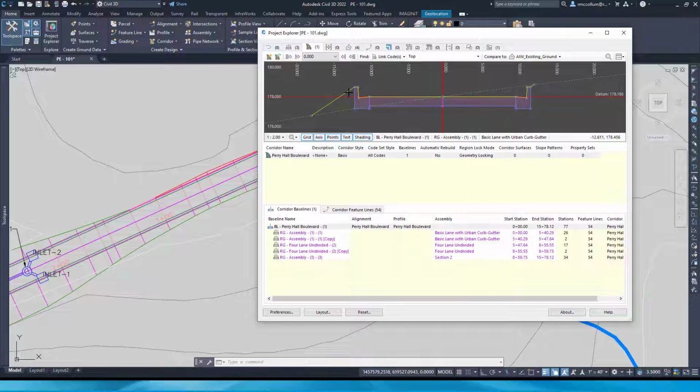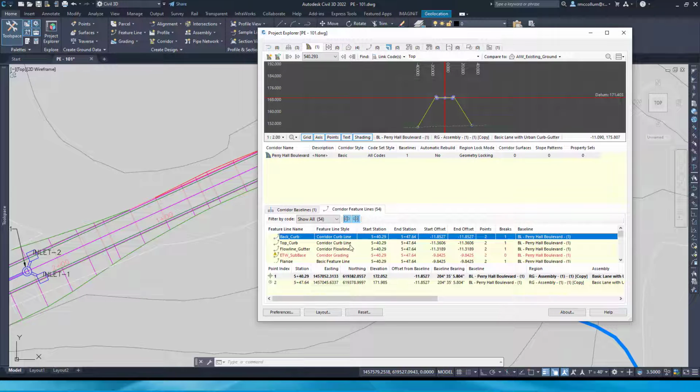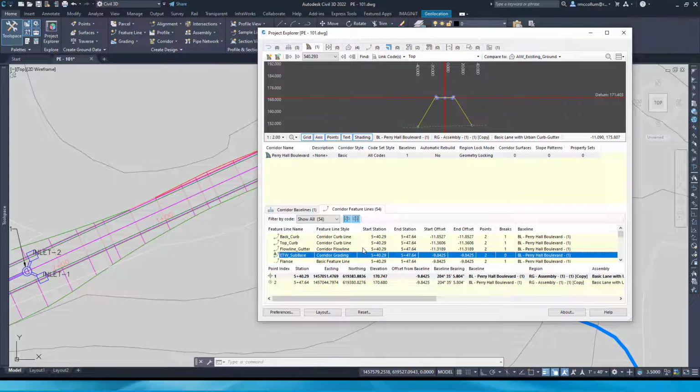I can make a lot of changes. It works, as you probably can see, a lot faster than the section editor. And it just gives me access to a lot of things, as well as the ability to drill in to sub-entities, everything that makes it up. I can see errors anywhere that they exist, so I can come through here and kind of validate all of my things in the corridor and reconcile them before I move on.